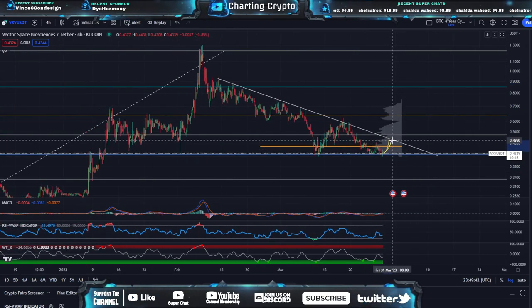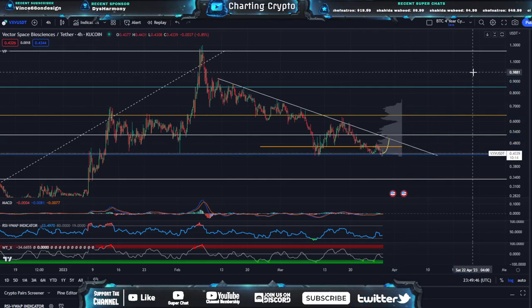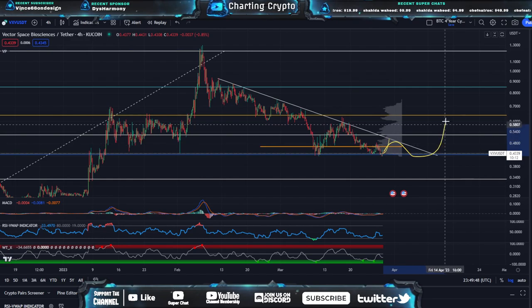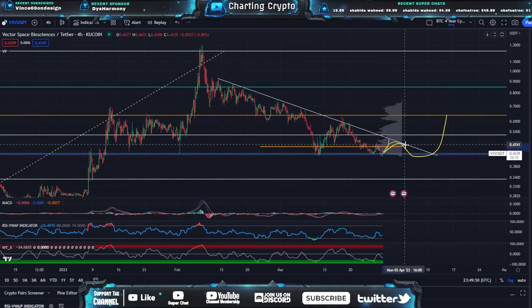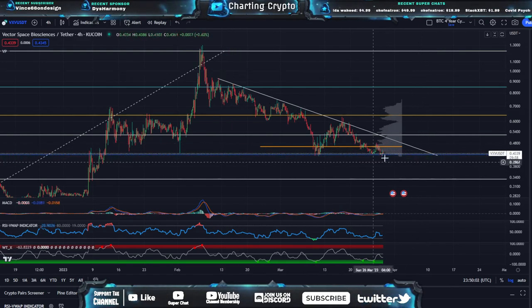So what I'm thinking is happening, if we just continue doing something like this, eventually we have to break out one way or the other. And when it breaks out, it's going to be big. We're either going to be breaking out to 64 cents, or if we break below the 618, we're going to be breaking down to 33 cents. So keep an eye on what direction we break out. It's going to be happening pretty soon. The latest this can run is April 9th, before this consolidation has to break somewhere, or this downtrend has to break somewhere.